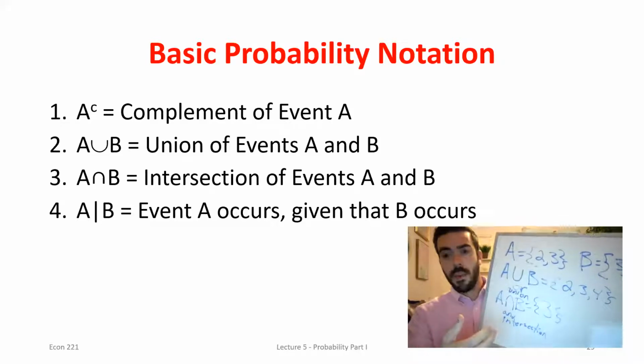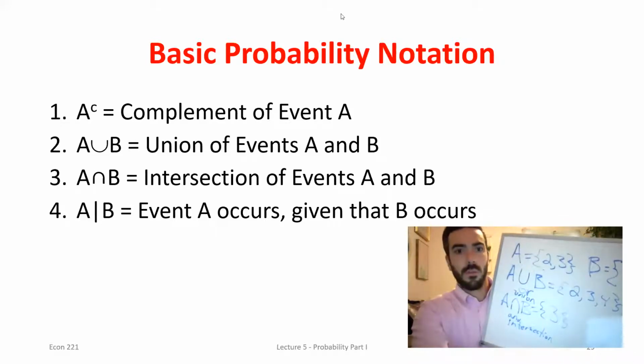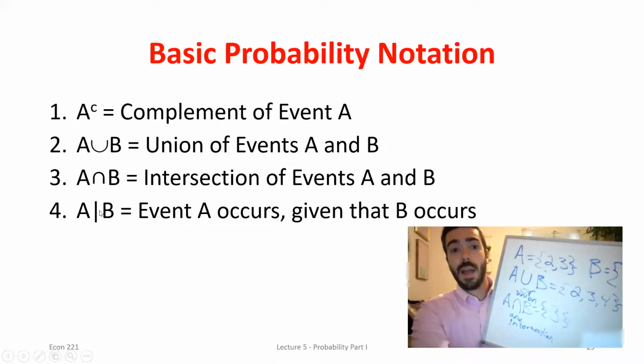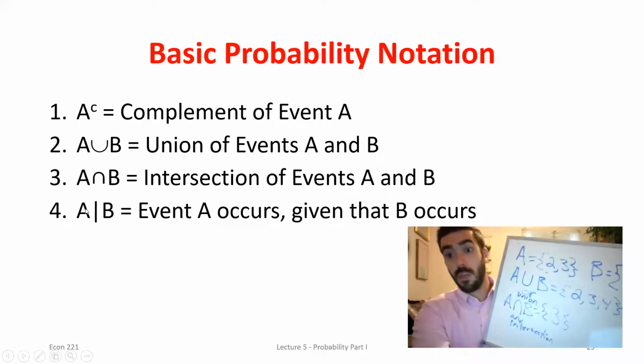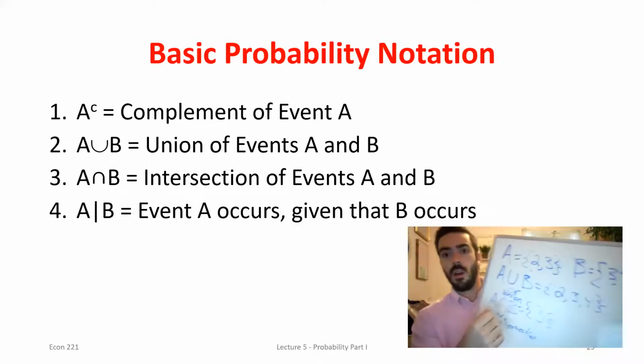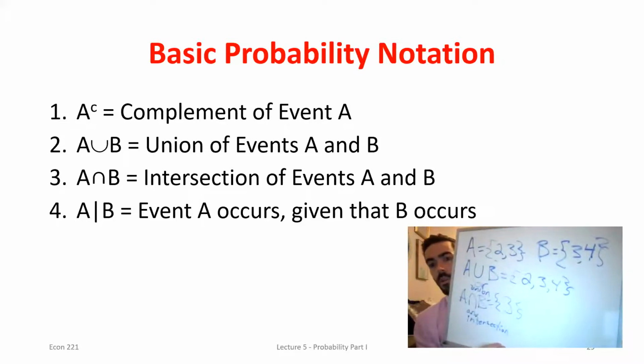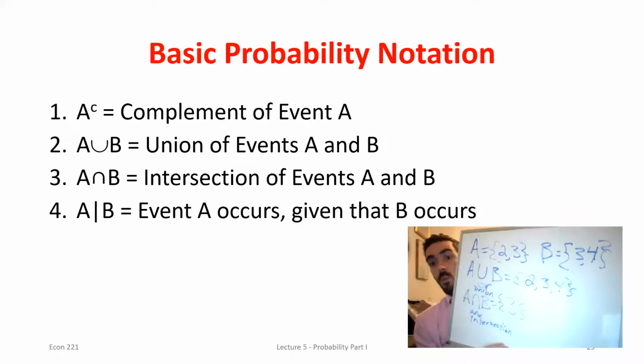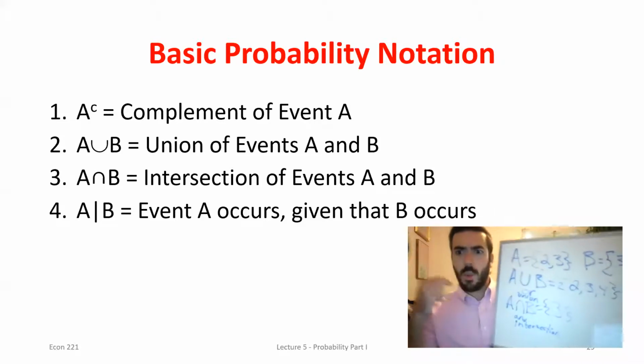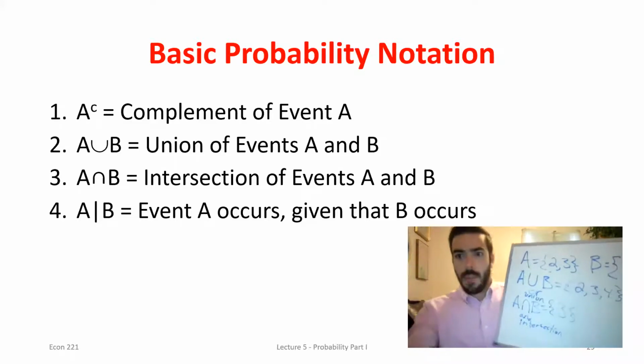Right? Now let's assume I give you some additional information. I'm not telling you which of the numbers in event B have occurred, but I'm telling you event B definitely has occurred. Given that event B has occurred, now what's the probability you see a number that's also an A? Well, if I look at event B, the only possible outcomes I could see would be a 3 or 4. So in my head, I know I've been told that B has occurred, so I know either a 3 or a 4 was rolled.